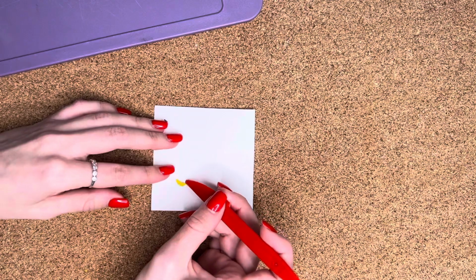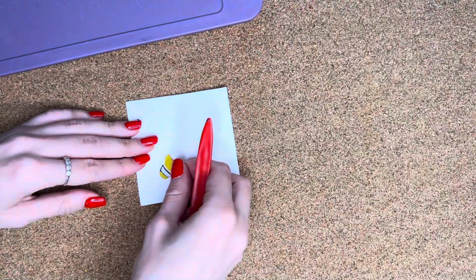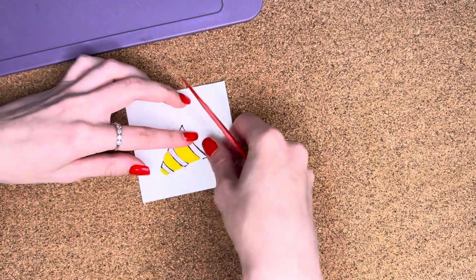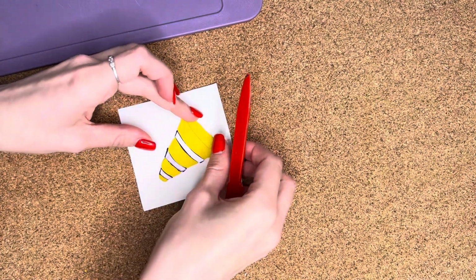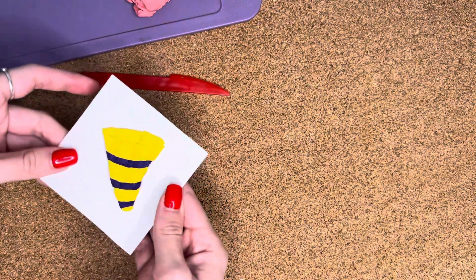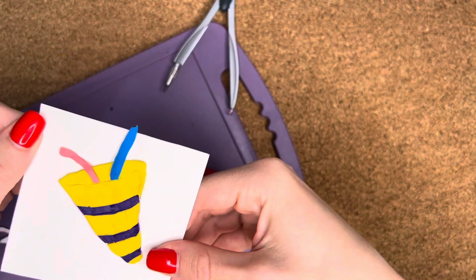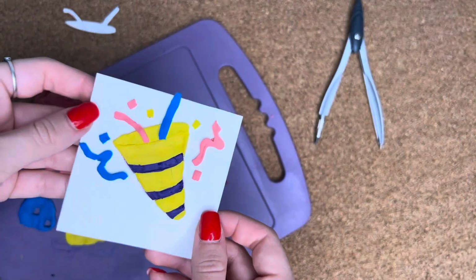Now that we've done everything, we can start assembling our sticker. Making additional details for our sticker. And this is what we got.